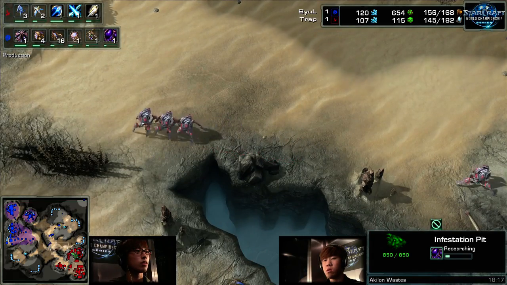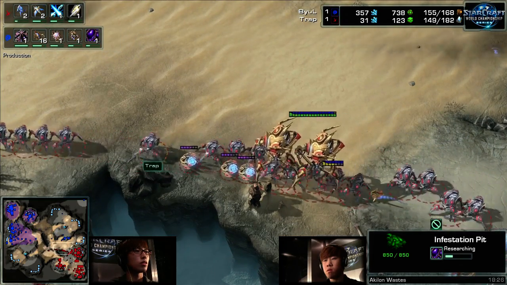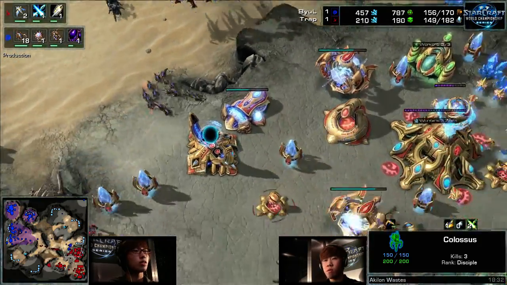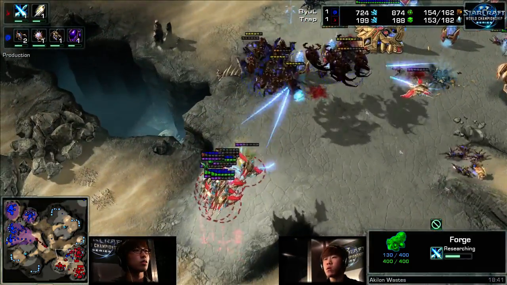Lings are going to be used largely for counterattack, but as you say, Trap just needs to wait until he has a big enough army, and then it's time to move out. But man, most players wait till they're maxed. Trap ain't going to give Byul that luxury. He's going to immediately drill in. Cannons everywhere. What's the vulnerability for Trap? I can't even see one in this phase.